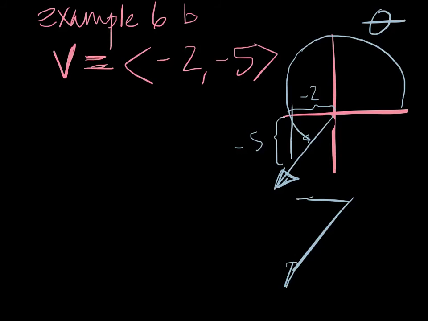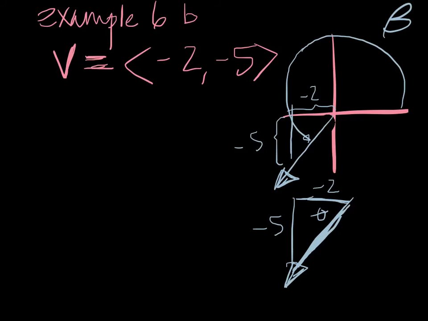I have a vector v. This length is -2, or just 2. And from here to here is 5. And I can call this theta, because that's the angle this vector makes with the x-axis. Well, I guess that's kind of why your book calls this beta. Makes a little bit more sense. So that's beta. So the first thing I want to do is find the magnitude, the length of this vector.